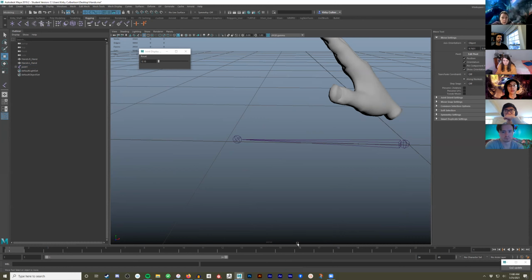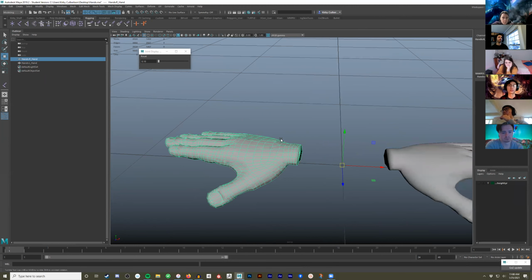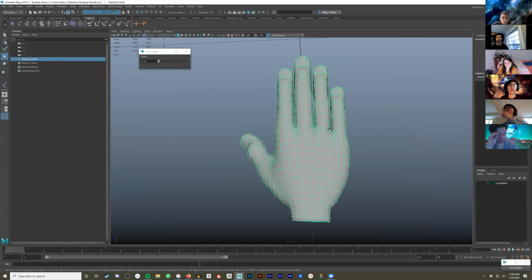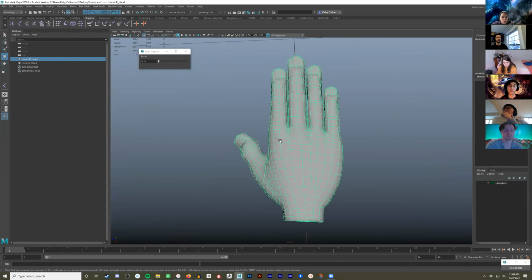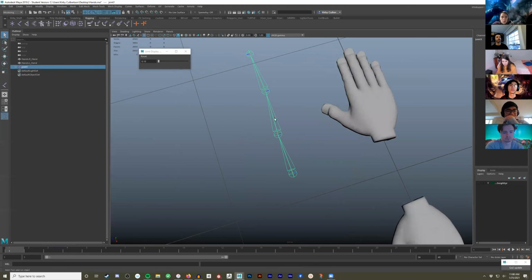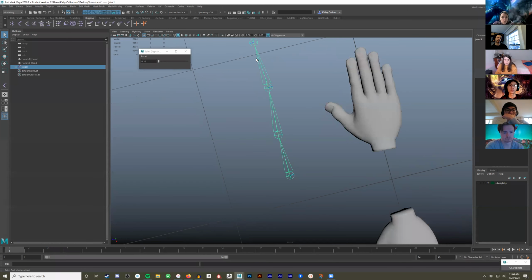So in the end, you want all the joints to be facing in the same direction as the finger, like towards the fingernail? Kind of, yeah. That's a good way of thinking about it. Really what you're paying attention to is your mesh. Because this hand is pre-laid out for you, when you are putting the joints in this hand, they're running down the finger. And so your joints in the end, you want to be all pointing at the next joint. So when you're making your joint chain, you wouldn't want them to be crooked like this as you go down your finger. You want them all to be in a line, nice and straight.